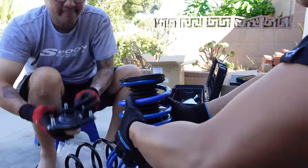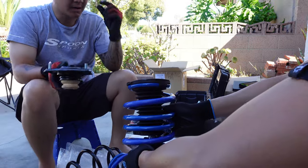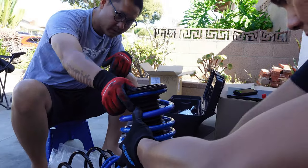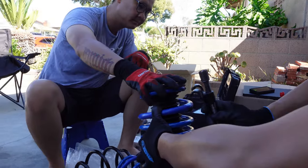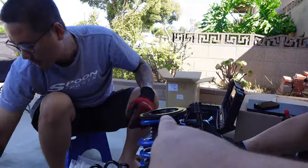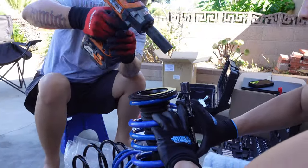So just like the original one, make sure you reverse what you did to take it off. If you took it off, make sure you pay attention to how you did it. It's pretty much just a rubber guard on the bottom, then the spring, and then the rubber guard on top, which you just spin back on.